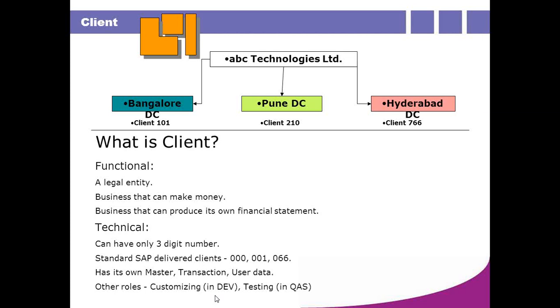Also, I never like the 000 number, probably. If your business wants to create another client, and they want to build the client using the client copy mechanism, customize and develop that client, and use it for the business, that is why 000 is a master or golden client. We never change anything in the 000 client.